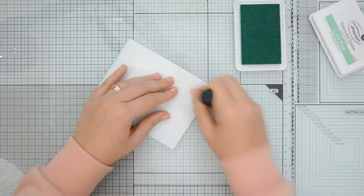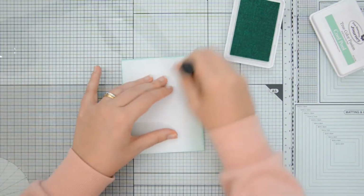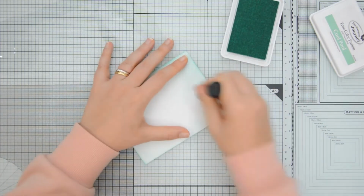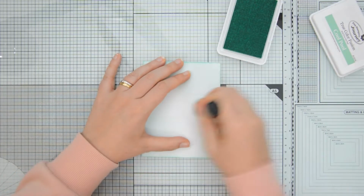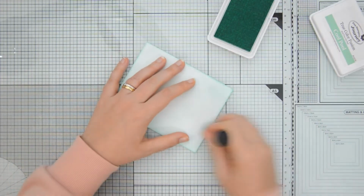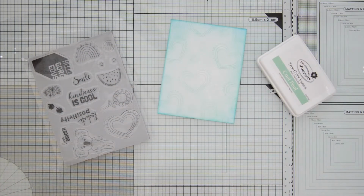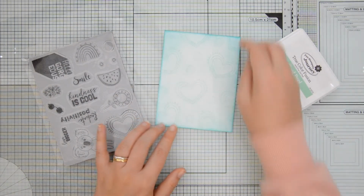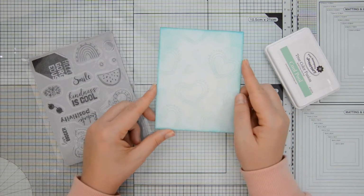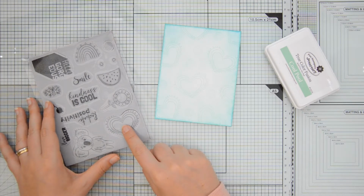Next, I took the rectangle that I die cut with the larger die in the Cascading Hearts die set. This measures 4 1/4 by 5.5 inches, so it is the size of the standard A2 card front, and I did some ink blending with my True Color Fusion ink in the color Cool Pool. And then I created a custom pattern paper effect using stamps from the Kindness is Cool stamp set, which is part of the Kindness Matters kit.